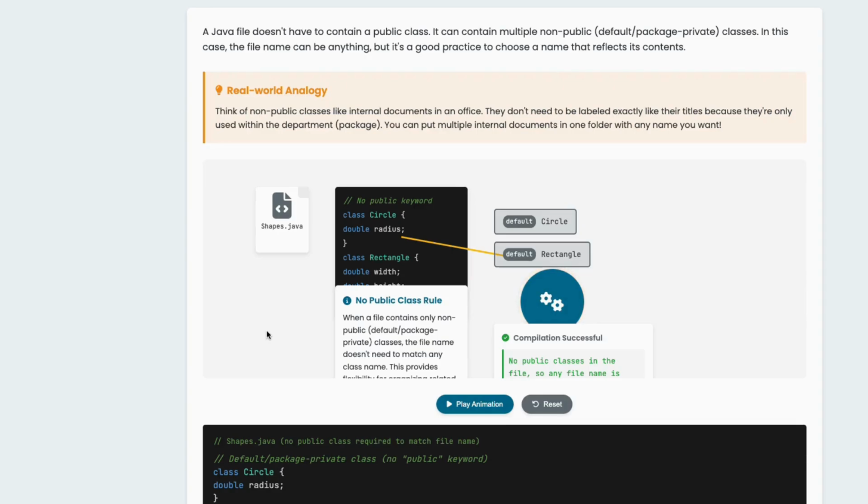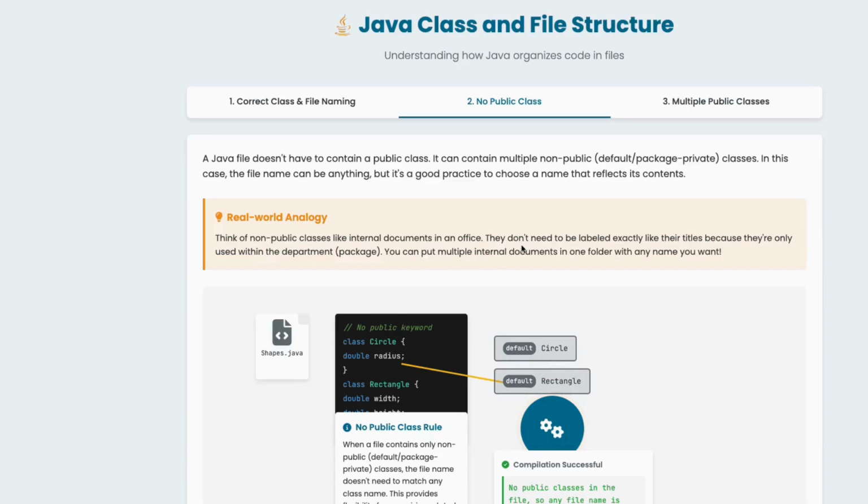However, we have two other classes like circle and rectangle, and there is no error in the compilation. So that means if we are going to run it, we need to have at least one public class, so that my JVM can identify and run it. So I guess you are clear now.